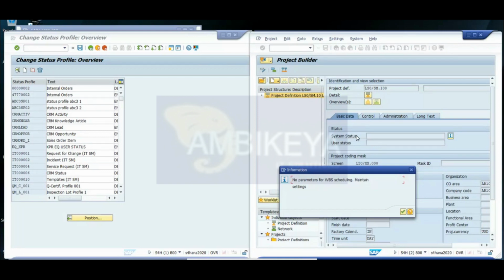Suppose we created initial status or level 1 status, then level 2 status, then level 3 status. In level 1 we can create the project only. In level 2 we can assign the budget and plan. In level 3 we can use the project requisition. In level 4 we can do the settlement. This kind of configuration we can make. Again I'm telling you, this is for your knowledge only. If you want to skip that part, you can skip.